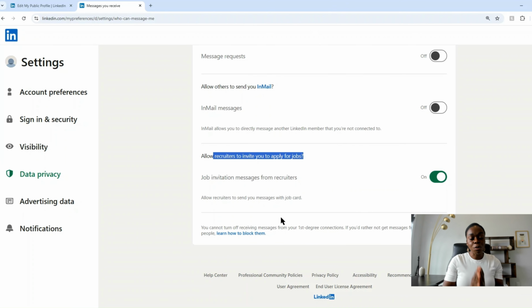So the only thing that I want you to keep in mind is that you may have people that you don't know who may be sending you an in-mail for a valid reason, not spamming you. So you need to keep that in mind depending on what you're using your LinkedIn profile for. By turning off this setting, it means that anyone who's not connected to you, they cannot message you at all on LinkedIn. So just keep that in mind if you decide to turn off this feature on your profile.